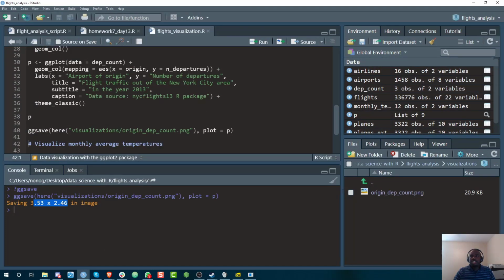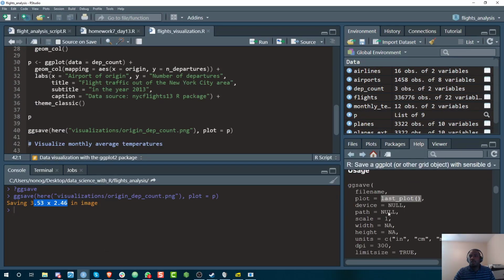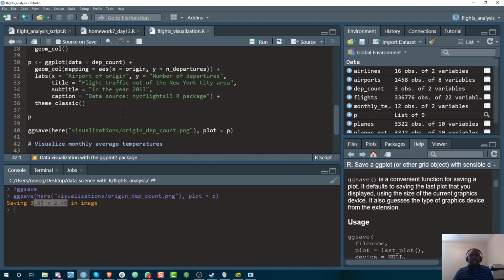And that ggsave function has a lot more things that you can do with it. You can specify the height, the width, and the DPI. The DPI is how crisp the image is, and 300 is pretty crisp. And for the height and the width that you specify here, you need to also tell the computer what units you are using: centimeters, inches, or millimeters. This is really important. So again, I'm not going to make that same mistake.